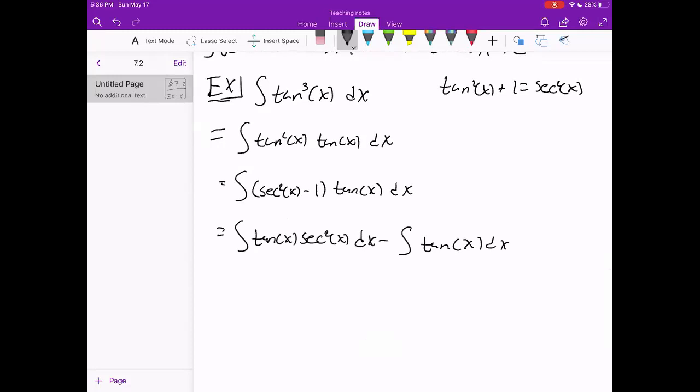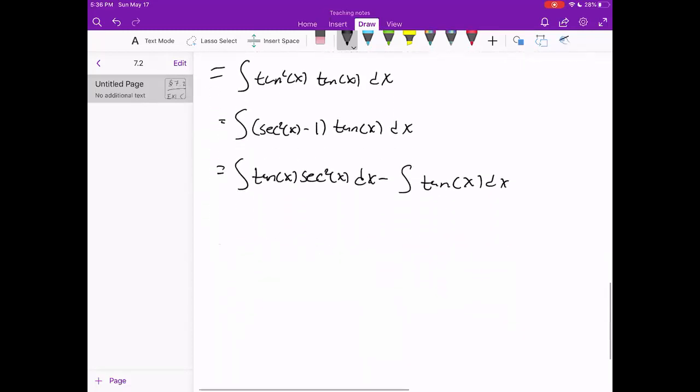This second integral I've written down the formula for. It was one we've done before. This first integral we're going to have to do a u substitution. I'm looking for something whose derivative also appears there. I have a tangent here, and the derivative of tangent is secant squared. That looks to be the best u. So I let u equal tan x. Then du will be secant squared x dx.